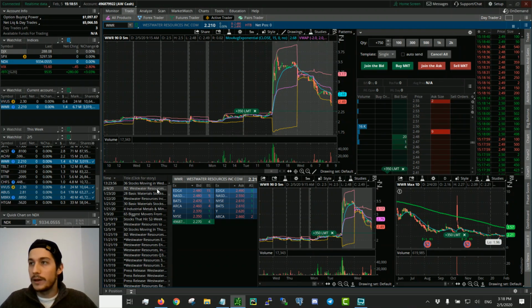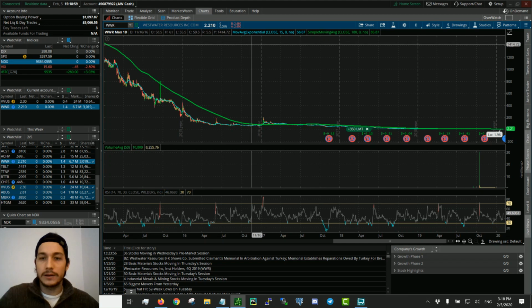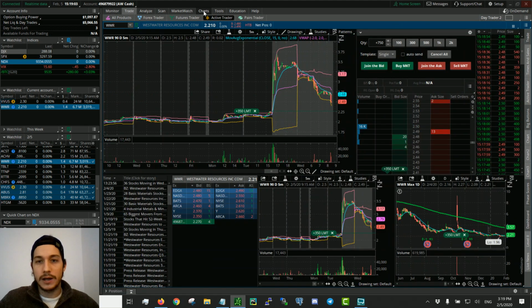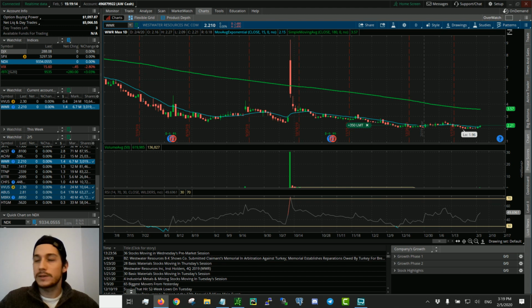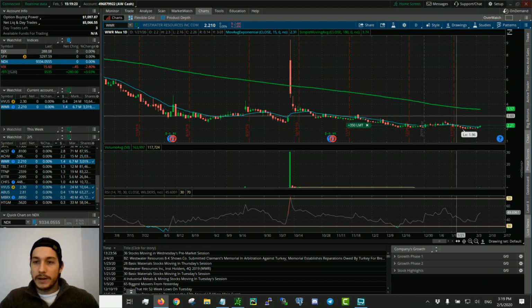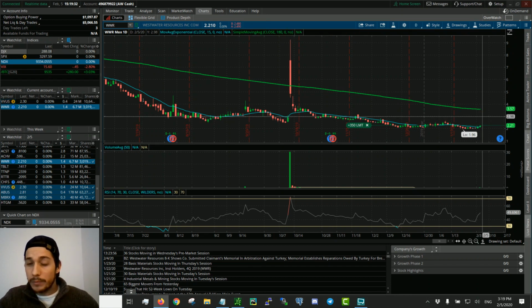So I'm a little bit wary on WWR. I do like their small cap though, and their small shares outstanding. The long-term chart looks really rough on this one, so just be extra cautious. We did run up all the way to 3.5, but I did find, one second, I've got my list of warrants right here. They had warrants at 19.25, so not really anything to worry about. But again, it's a little bit weird that it's selling off so aggressively, and I'm not really sure how big the news is reflecting it. I'll probably be a little more cautious on this one.